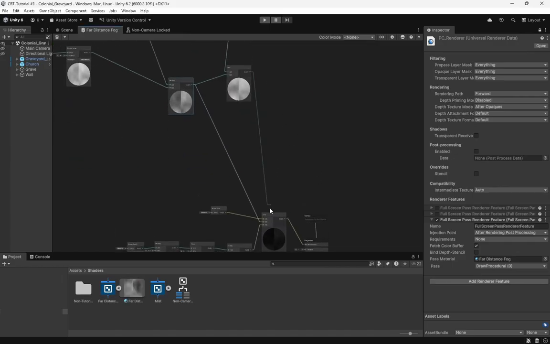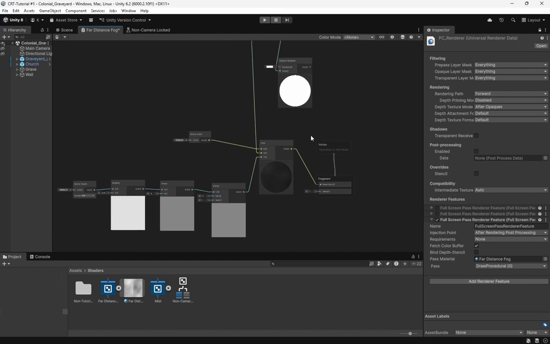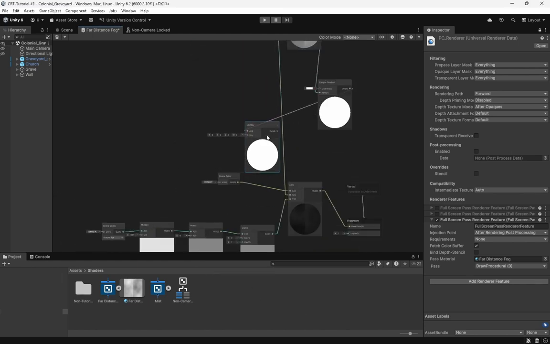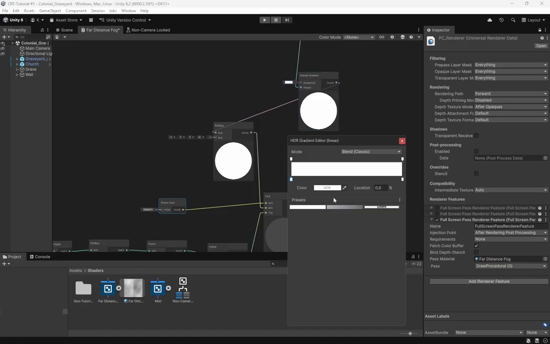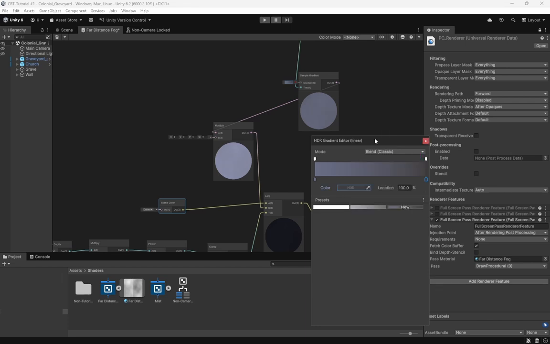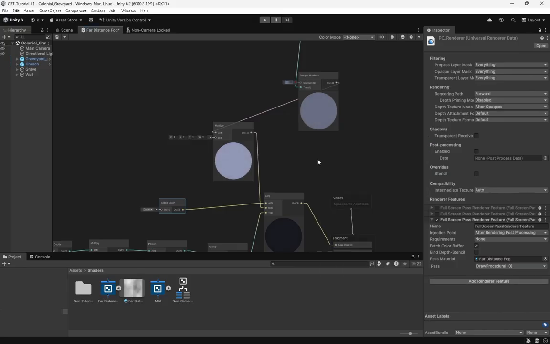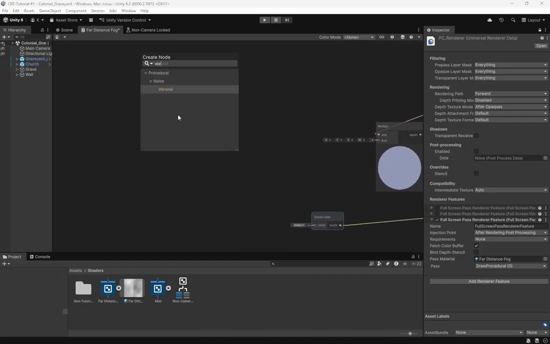Also, let's add the gradient node to boost some cool colors. And into the multiply node, let's add the Fortnite texture.